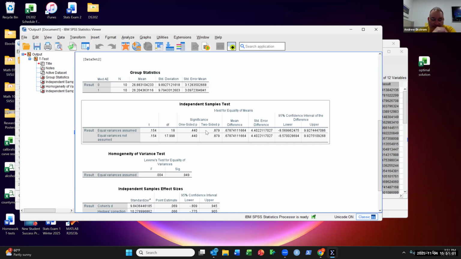So if you put in the analysis the wrong way, and let's say medication A is greater than medication E, but you're interested in testing is medication E greater than A, that one-sided test there will probably or could give you a statistically significant difference, but it's not necessarily testing the thing that you are interested in testing. I know, annoying, but it happens.